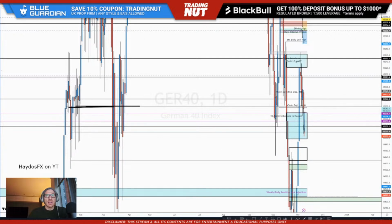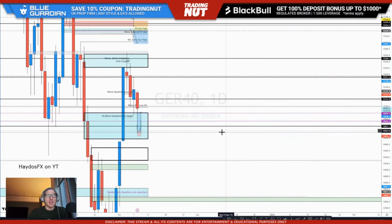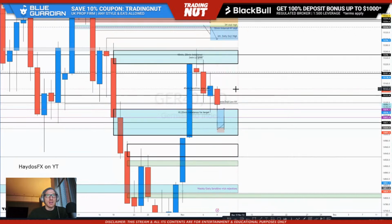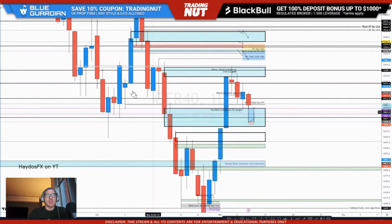Okay. So what we want to see is something pushing down, continuing going down, kind of following this pathway. So we had the bullish run up, 1, 2, 3, 4 candles, 1, 2 red ones, 1 blue one, then we got a little red one. We're going to see what this one does, if we can start to move down again.